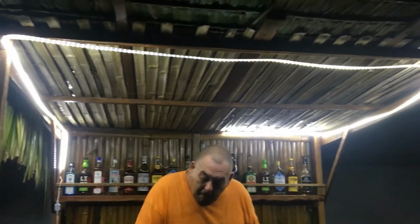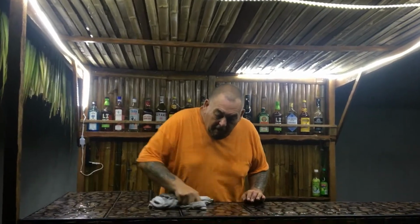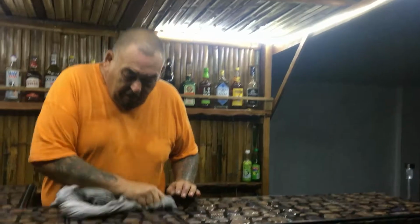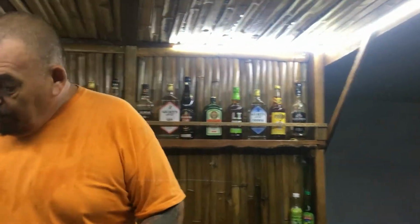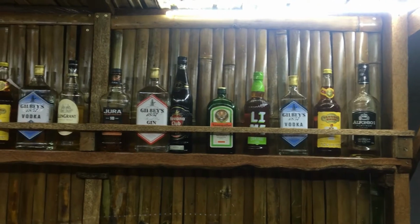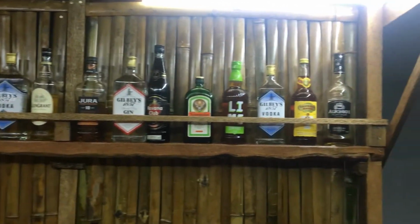Yeah, and we bought these LED lights today. Yeah, the LED lights look good here. Now all we need is a fridge. Yeah, we just need a fridge. And then some glasses, wine glasses, right? Yeah, glasses. These drinks were inside our kitchen, and now he transferred it all here. Look at that.